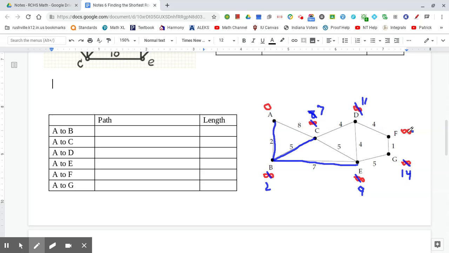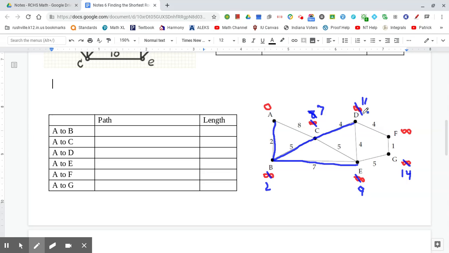And then, well, that's it. E was only adjacent to D and G. So now I'm going to compare 11 or 14. Which one's smaller? Well, 11's smaller. How did I get the 11? It wasn't taking 9 plus 4. That gave me 13. So going back, how did I get 11? Well, that was by going from 7 plus 4 to give me 11. So that means I'm going to backtrack, and I get back to C, and that's going from C to D.